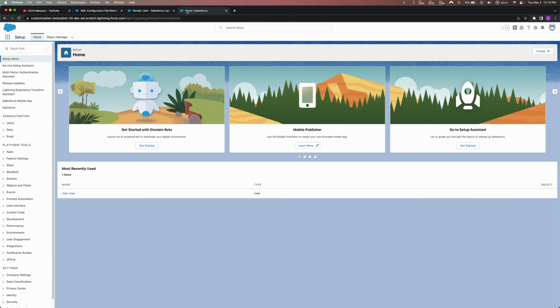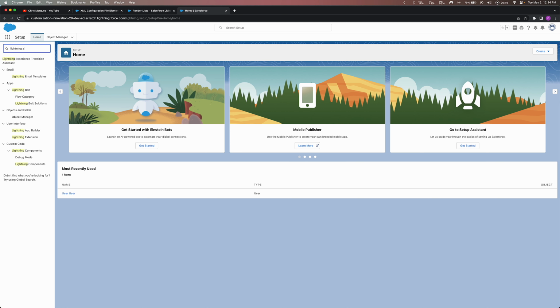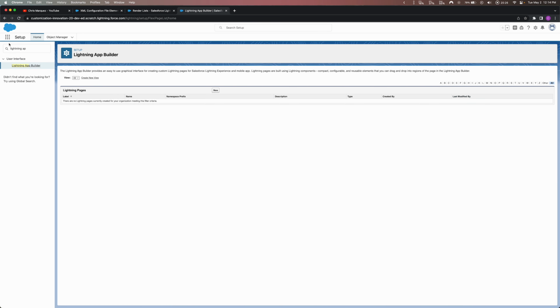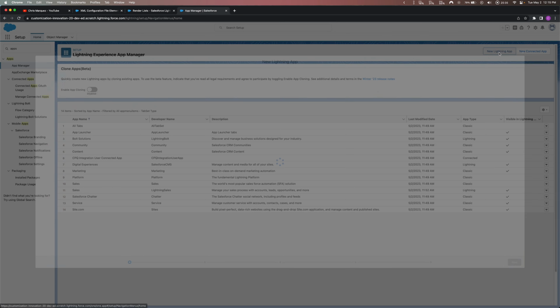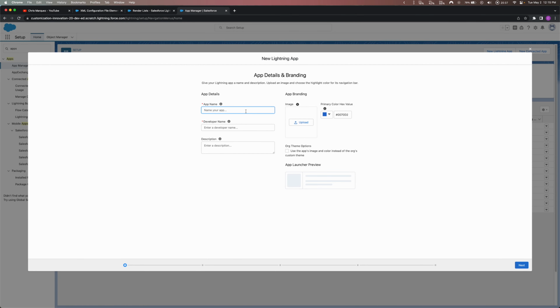So let's go to our scratch org here. And I think what I'm going to do, just so we can see this Lightning Web component, is we'll just create a Lightning app and then add it to that app, just to keep things clean, I guess. So in the quick find under setup, let's type in, I think it's Lightning app or something. Yeah, Lightning App Builder. We'll click on that, and then there should be a button, or actually I'm getting ahead of myself. So let's type in apps and then click on App Manager. And then at the top right here, let's go ahead and create a new Lightning app. And then this one, let's just call this, I don't know, to-do app, even though it's not really a to-do app at all, but you get the gist.